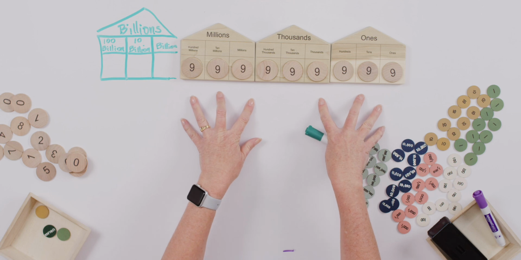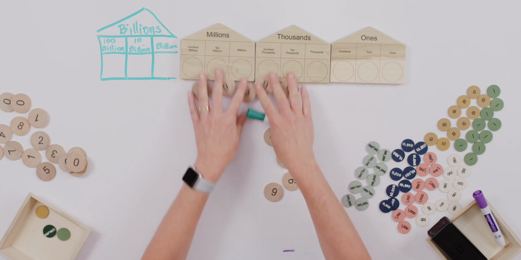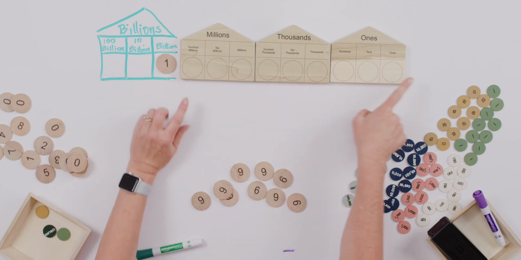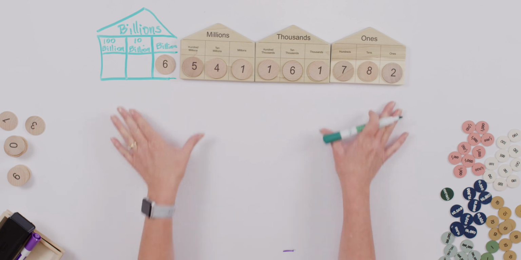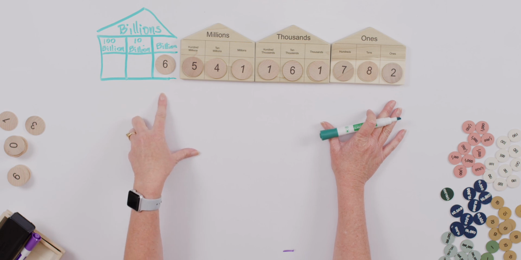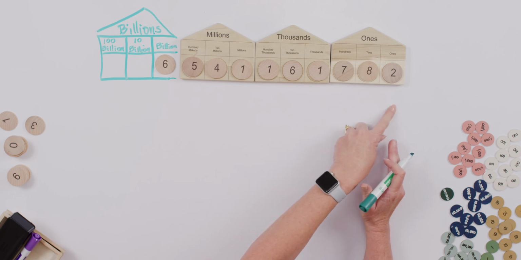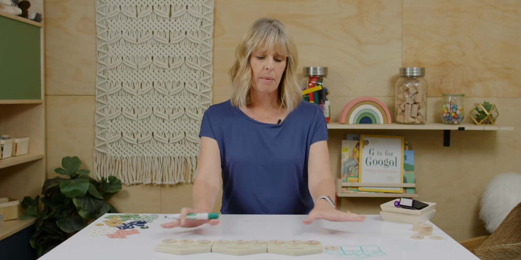So if we added 1 to this number, what would we have? 1 billion. So my 1 would go here in my billions spot, which would continue with all my zeros here. So we're going to play with our billions a little bit today. Here's our new number we're going to be working with. Now, would you believe me if I told you that in September of 2006, this was the world's population? There were 6,541,161,782-ish, probably, people on the earth. So this is going to be the number we're going to be working with, working through a few questions here.